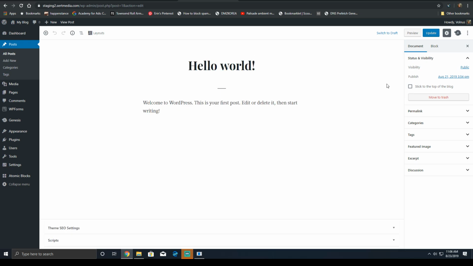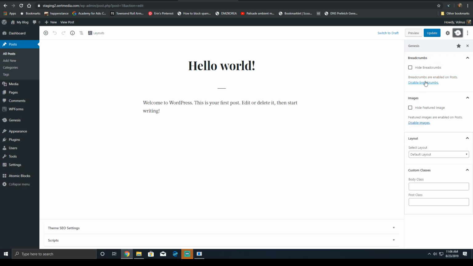The new Genesis sidebar they mentioned is up here at the top right. Typically, the only other plugin that really adds one is Yoast SEO. So Yoast SEO would just appear right here to the right of it. When you click this, you're going to open up a sidebar with dedicated options for Genesis.